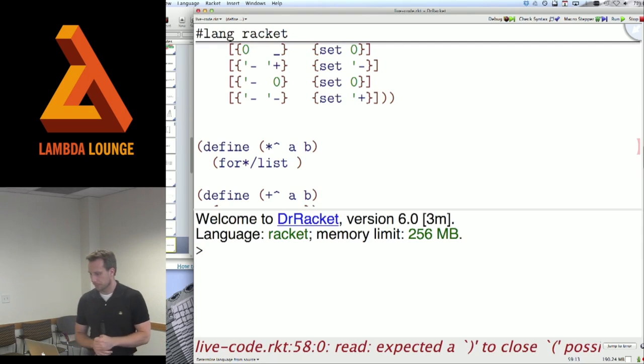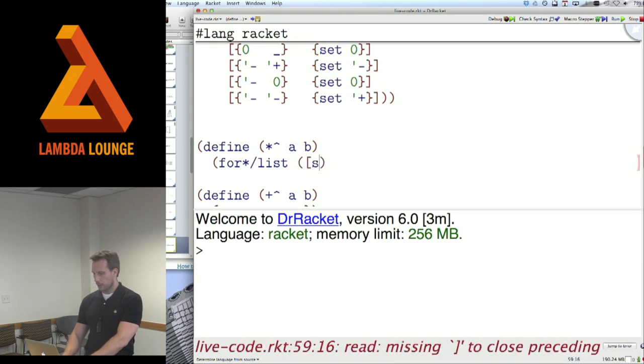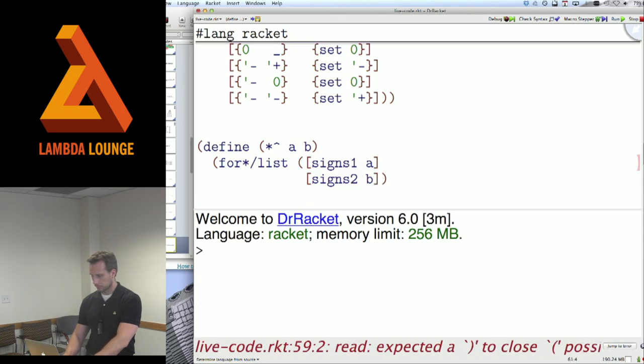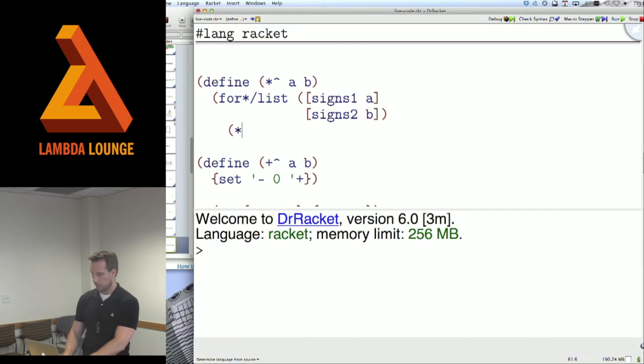It's quite powerful. First thing we're going to iterate over is all the signs in A, and then all the signs in B. And what we're going to do is just perform the abstract multiplication on these things.